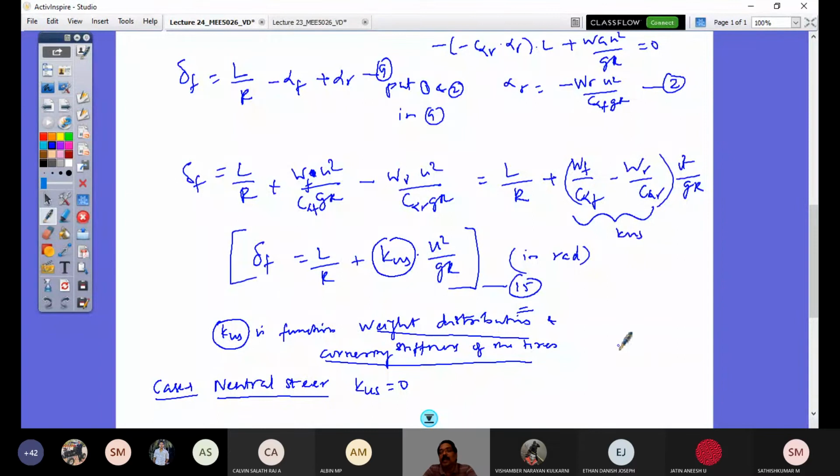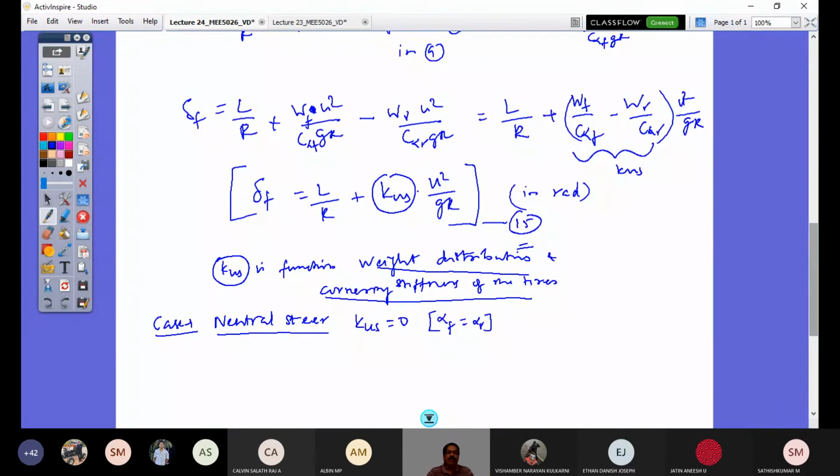If we have WF equal to WR, but the C alpha F is different from the C alpha R, what will we do? Alpha F equal to alpha R. Yes, excellent. So you should have alpha F equal to alpha R. So what are these alpha F and alpha R? They are essentially a requirement for your cornering force development. That is called the slip angle, right? So slip angle in the front axle wheels tire contact and slip angle at the rear axle wheel tire contact. If these are equal, then that vehicle is said to have neutral steer tendency or neutral steer effect.